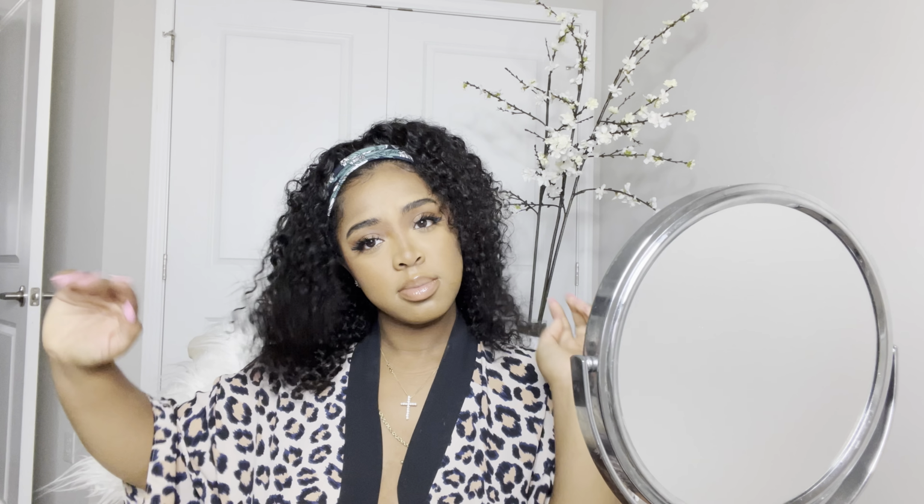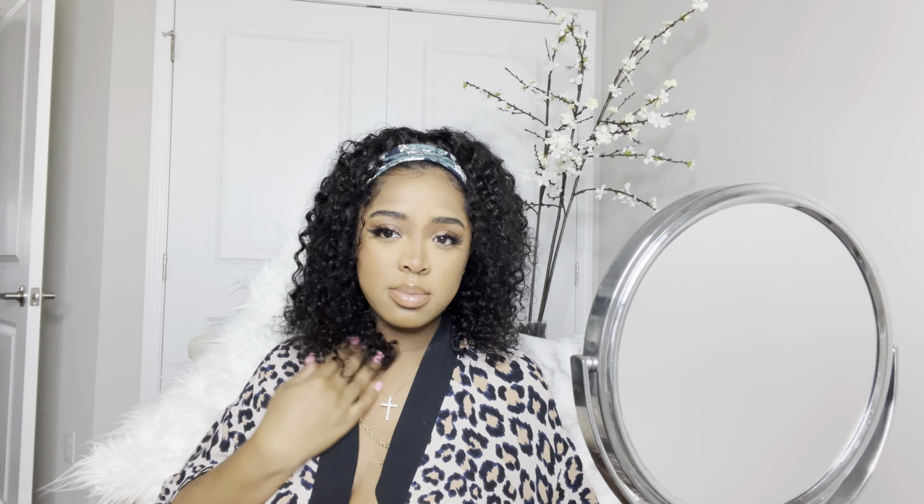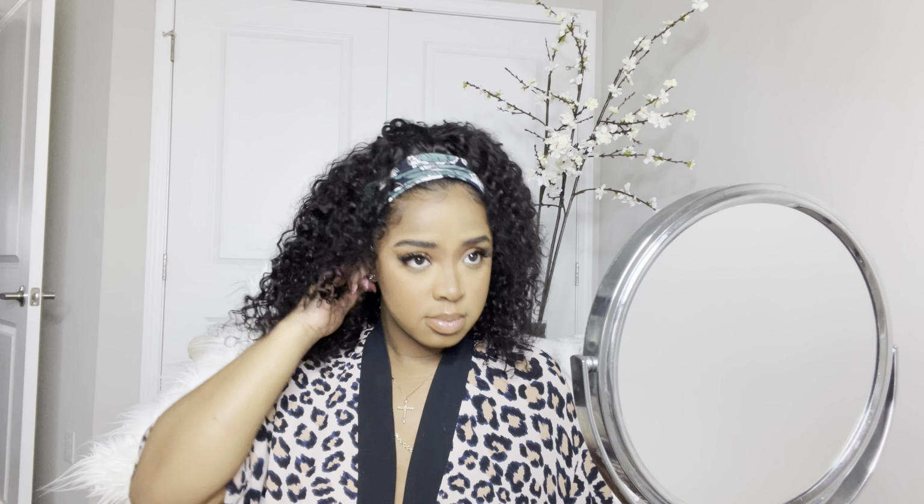This wig was super cute. I usually don't even go for a short curly hair, but this one was super cute.